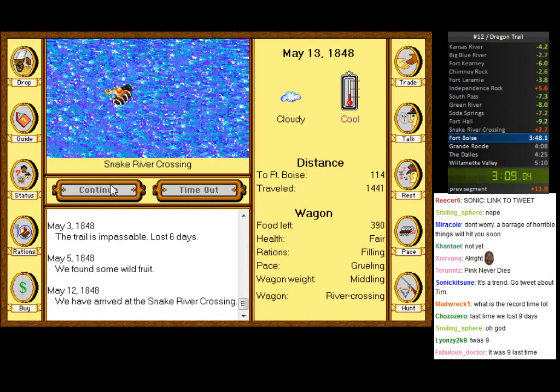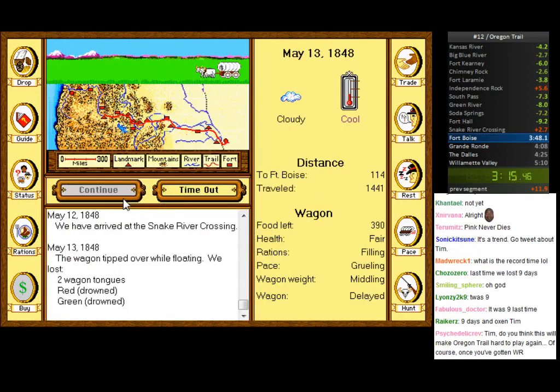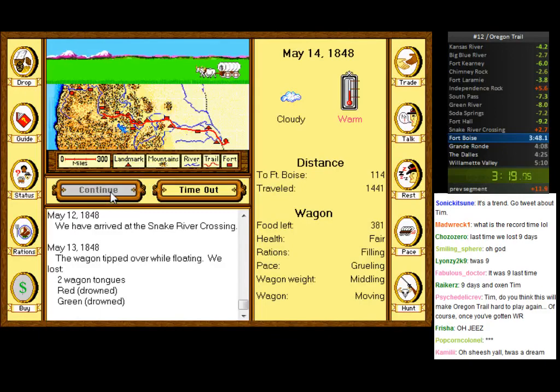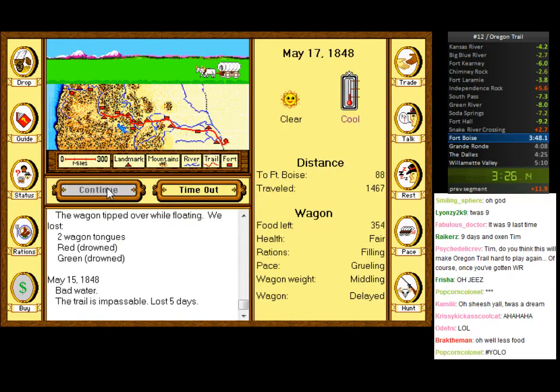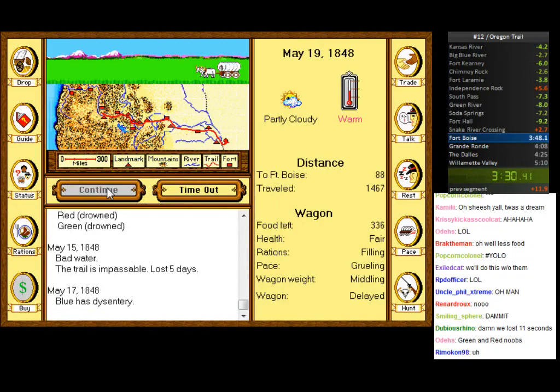Last time it was no, oh, no. That didn't happen last time. Oh, two people died. Oh well. Bad water, impassable trail. Stop that. Oh, blue is dysentery. It was going so well.